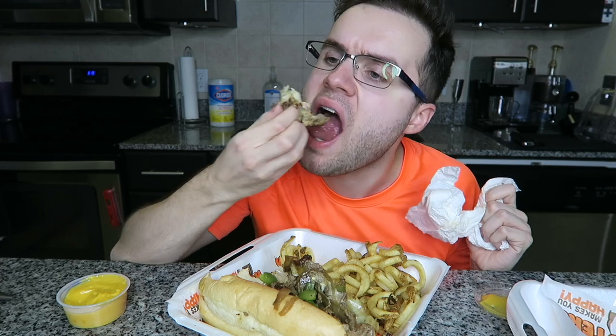The meat is delicious — tastes like high quality, super thin steak. The cheese adds a nice saltiness and tastes great. Overall though, it's a bit dry. I think if it also had a cheese sauce on it, it would help a lot. The hoagie itself is very dry — so dense and dry. Not a fan of that. But the meat itself is genuinely delicious. I'm going to give the Philly cheesesteak a six point five out of ten. It's good.